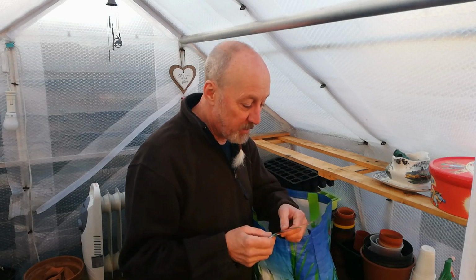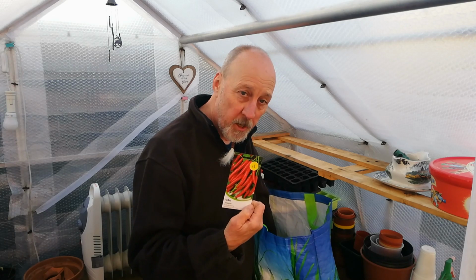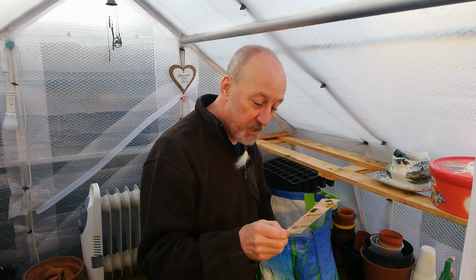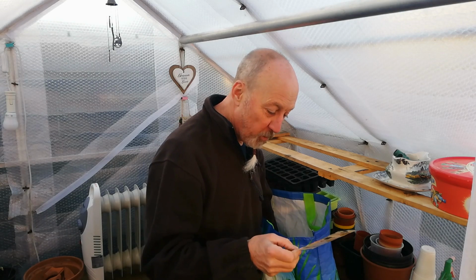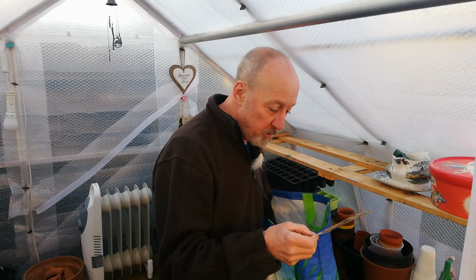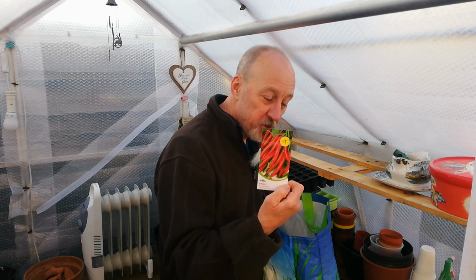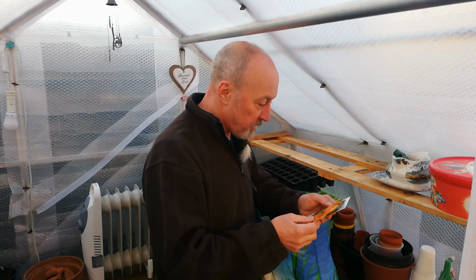We didn't get many. So I've chosen to purchase seeds this time to grow chilies from a properly produced seed for the plant. So pepper, cayenne, chilies, growing those. What else have we got?